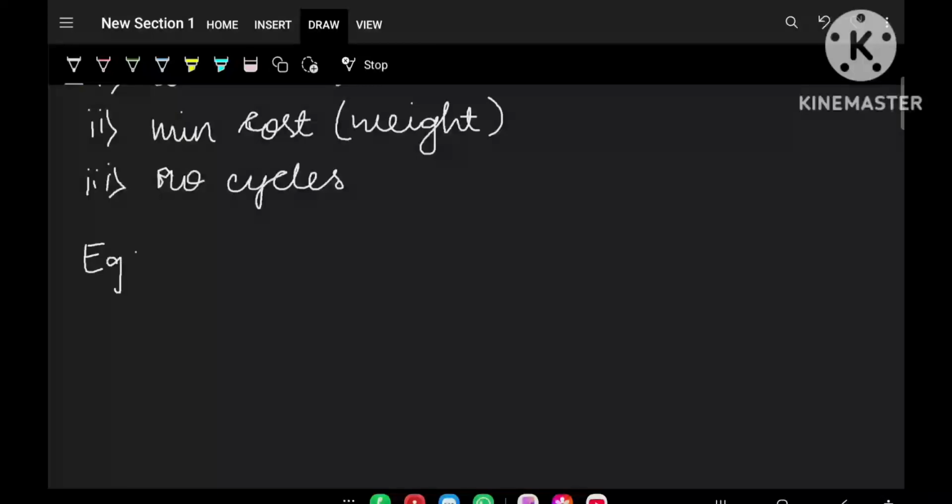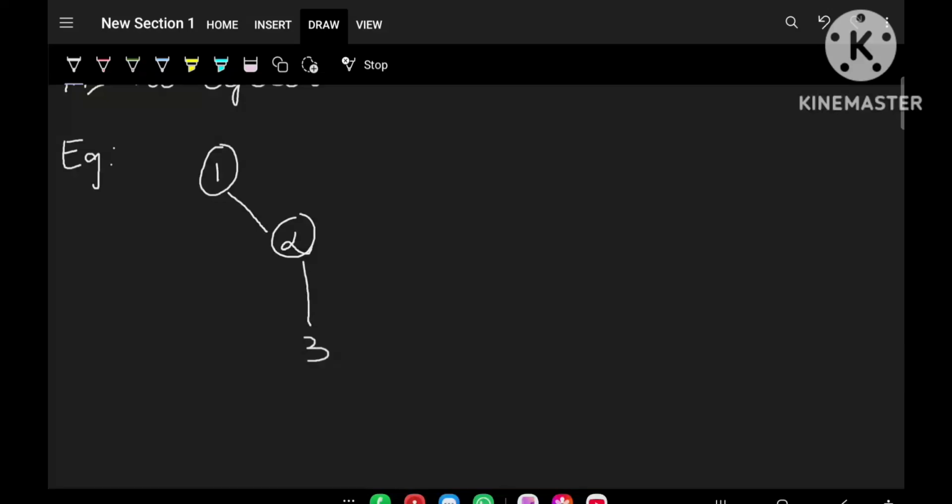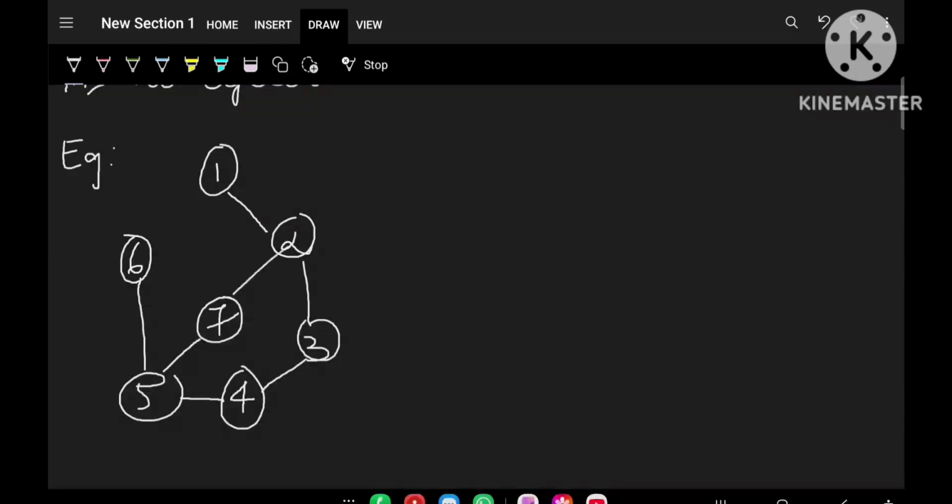So now we will be looking into an example. So node 1, node 2, node 3, and node 7 here, and it should have weights on it.